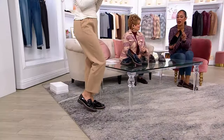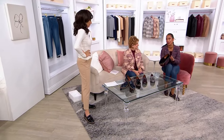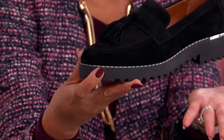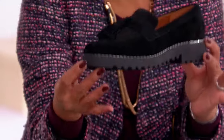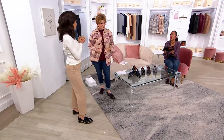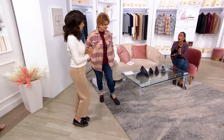Very popular in Franco Sardo — we had the Carolyn last year but we gave these new colors this year, and it's still very popular. The lug sole itself is five-eighths of an inch for the platform and the actual block heel is only an inch and a quarter — so there's height, but not too high. It's also engineered to be so lightweight, which makes it easy to wear. It's designed for women on the go.